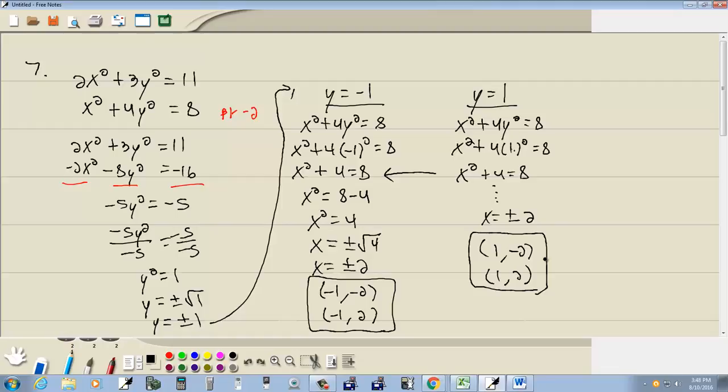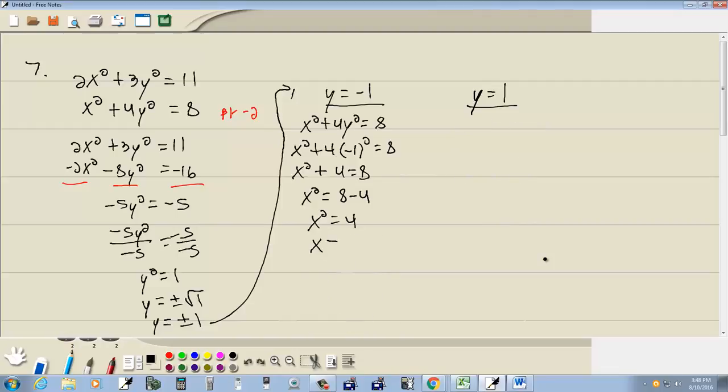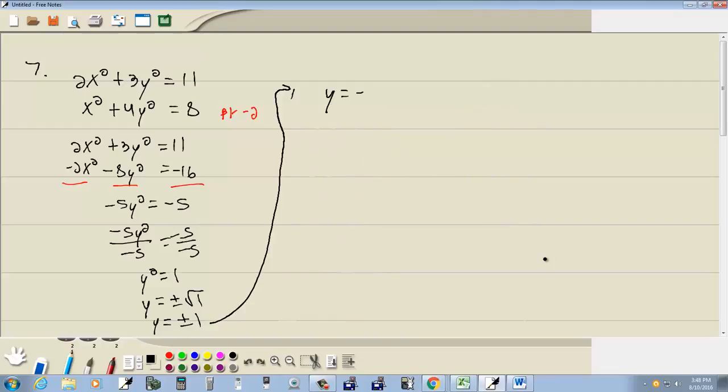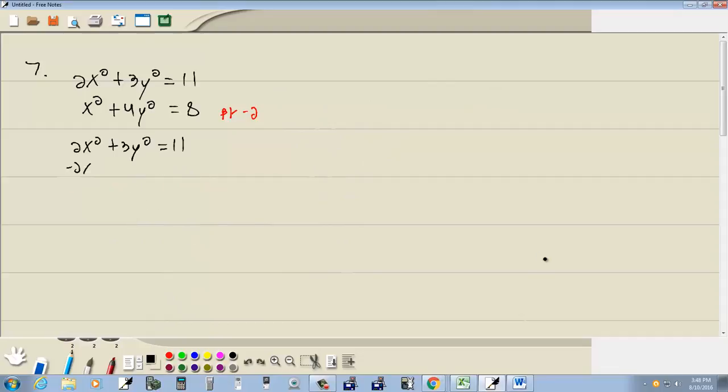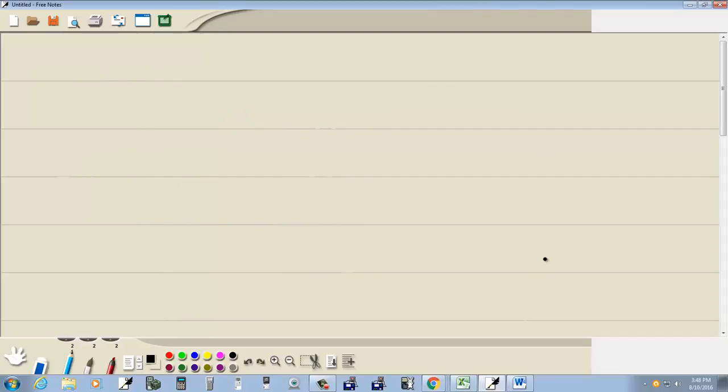Okay, let's take a look at the next section, 5.5. Nonlinear inequalities in two variables and systems of inequalities in two variables. We're going to use a calculator for this. We've got y is greater than x squared minus 2. The book describes how to do it by hand if you're curious about that.